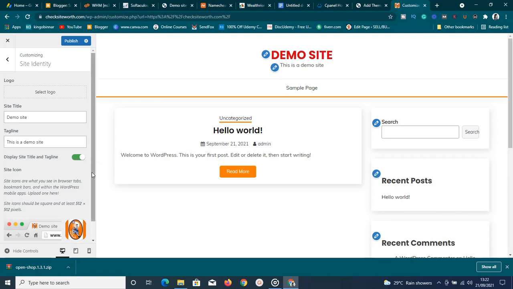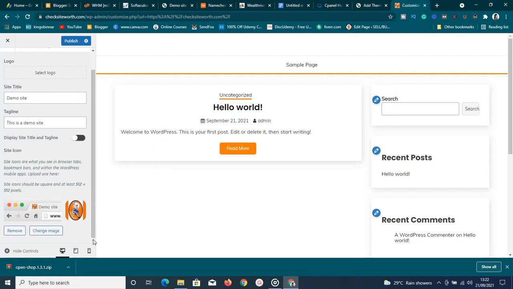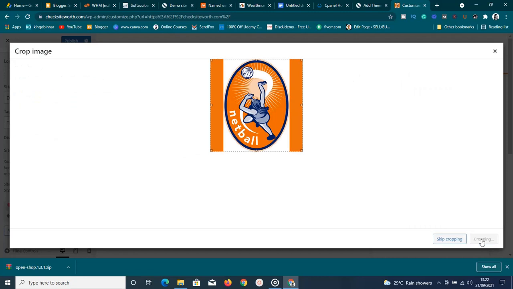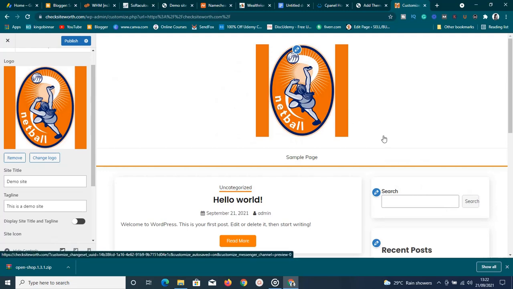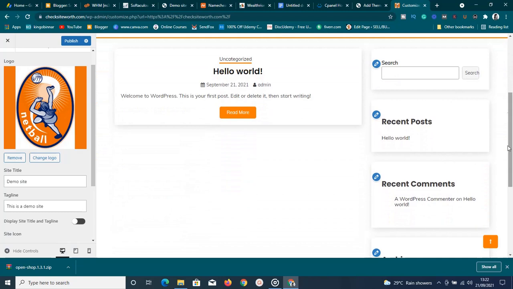So what we need to do right now is to turn off this display, scroll down here and click logo. Okay, so what we uploaded was the favicon icon, so we just need to click on upload again. So it's going to upload this logo again. As you can see, there it is. You can make sure to crop this logo to fit the size. Okay, I'm not going to do that. If I had a good logo, I would have just uploaded it.